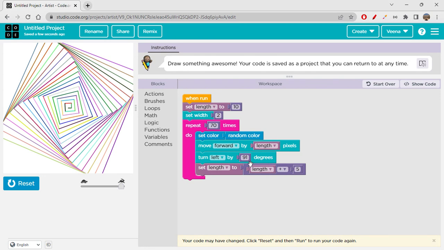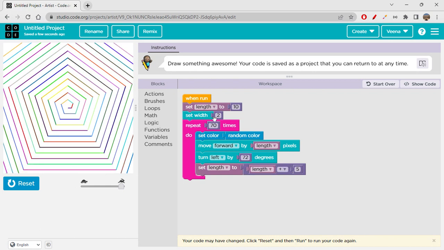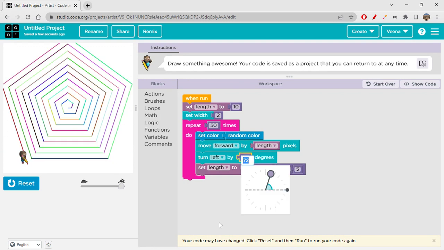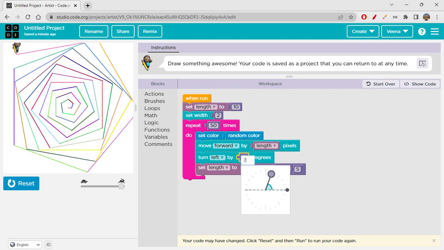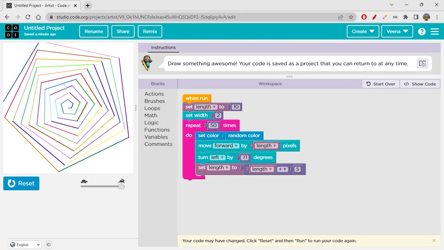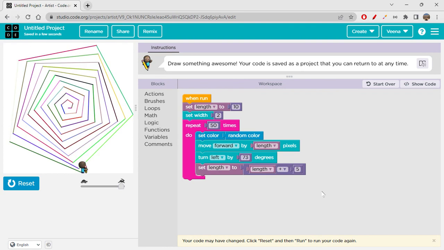So now for 72, first let's write 72 and check. This is how a pentagon spiral is looking like, right? I'll just do it 50 times only, so that you can see the thing properly, right? Now, instead of 72, let's do 71. Okay, this is how the spiral will look like. This is a tilted pentagon spiral now. Okay, now apart from doing 71, let's say 73. This is how it looks like. Okay, so likewise you can vary this and you can do whatever you want to, right? So now this is a pentagon spiral, right?